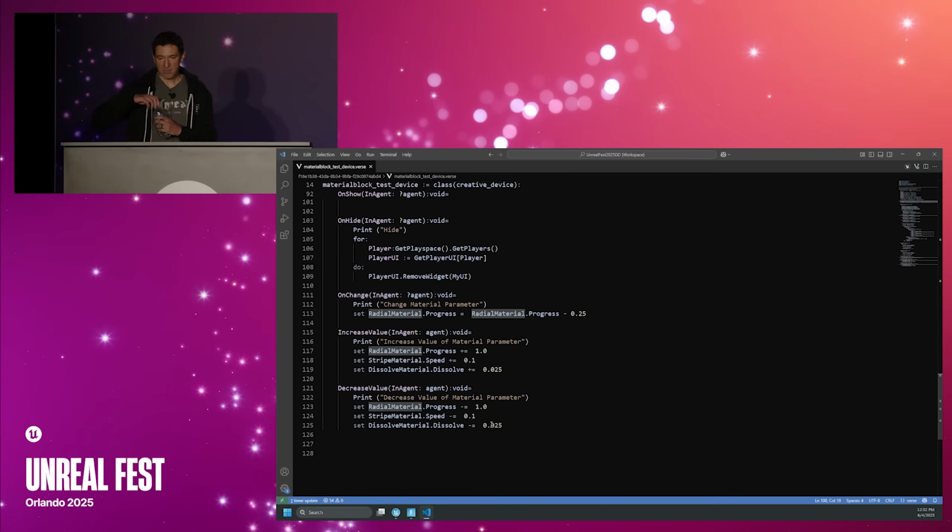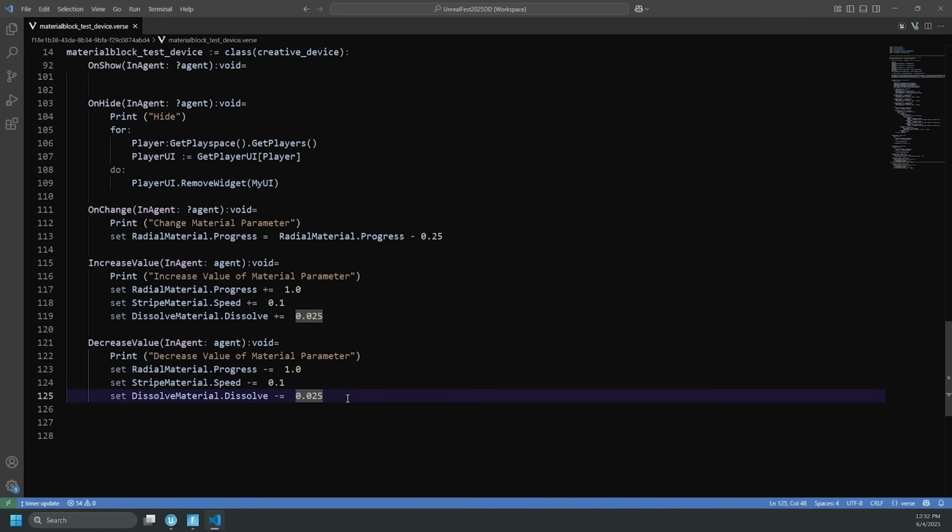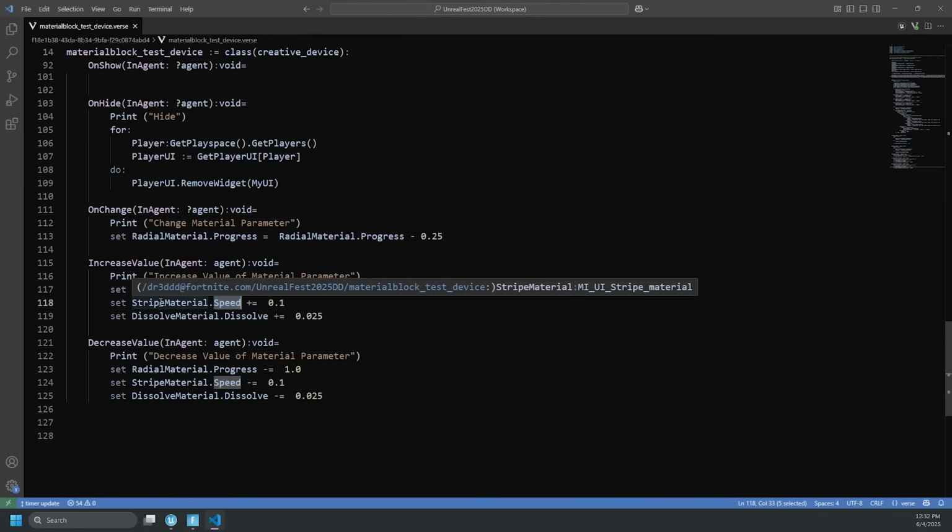So if you look at the bottom of the screen, I think this is really cool. Now, why is this cool? Because this is a very new feature, just released, and you couldn't use materials before in Verse. So you would have to do texture shenanigans in order to create a meter, some of those basic UI elements, right? So now if you want to just create a meter and show leveling up and so forth, all you do is you just set the property directly from Verse on your material.